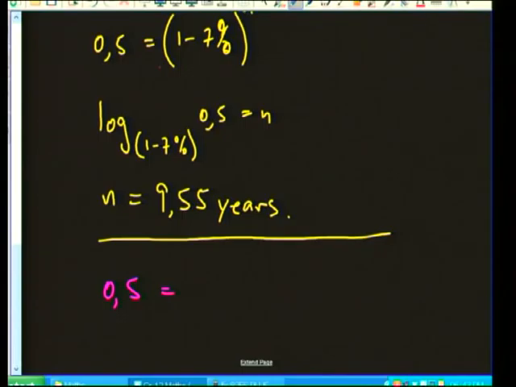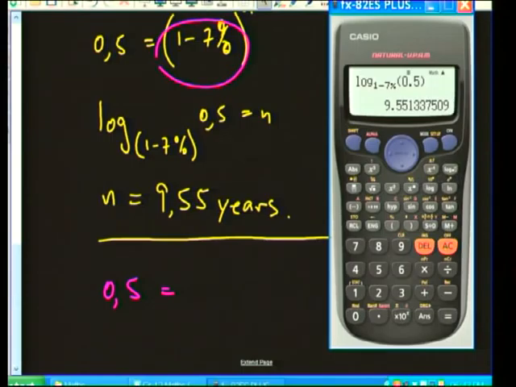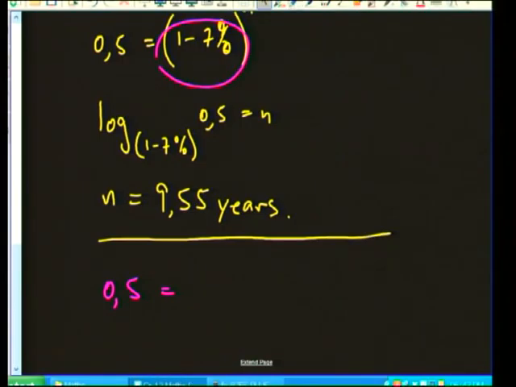Now, if I have a look at an alternate method of doing this, I have 0.5 and I'm going to put that in my calculator to work out what it is. So clearing that, 1 minus 7.5%, shift and percentage, that gives me 93 over 100. And that is going to be to the power n. What I'm going to do is I'm going to run a trial and error. I'm looking for an answer of 0.5.